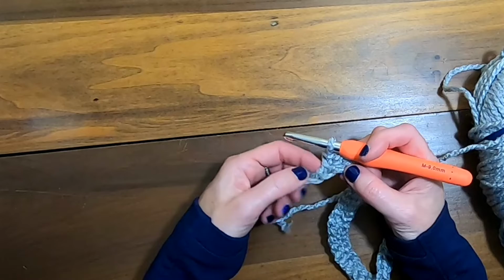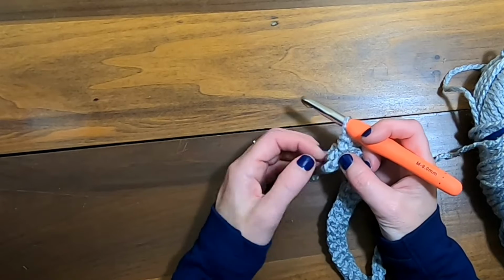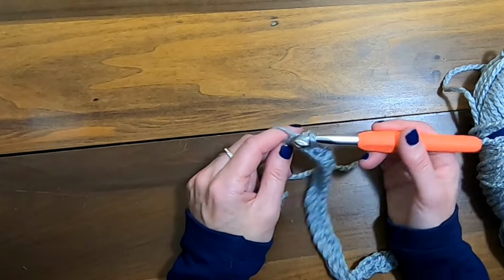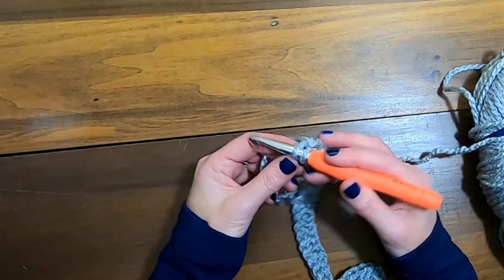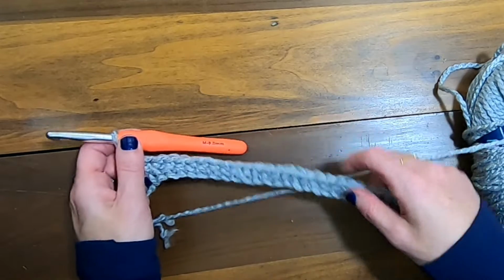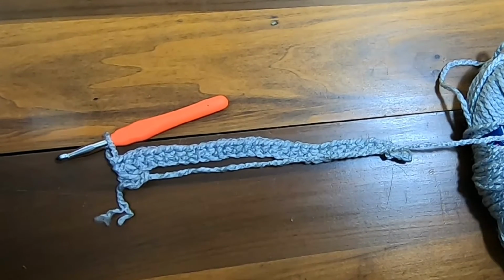Also with this super bulky, sometimes it is hard to differentiate your stitches because the yarn is so thick. There we go. So you might need to count. You might want to take the time to count your stitches. Okay. There we go. So we have made it to the end with our single crochets. I'm going to take a little break. I'll be right back and we'll get started with row 2.